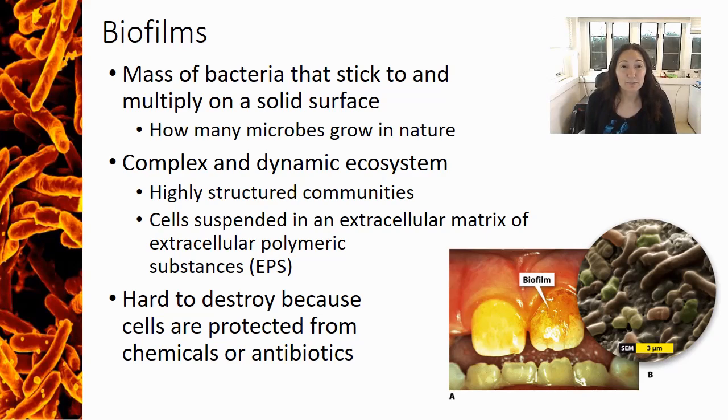The cells in biofilms secrete something called extracellular polymeric substances, or EPS, which form a sticky layer that is difficult to penetrate. This means that biofilms are difficult to destroy with antibiotics or chemicals because the molecules just don't get to the cells that are buried down under the biofilm itself in that EPS.